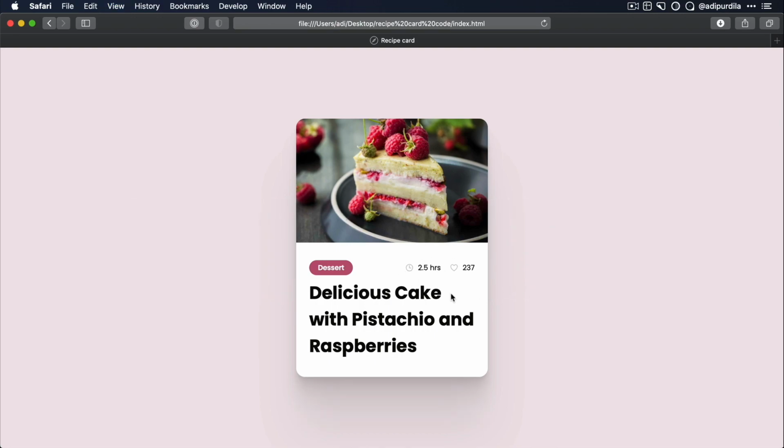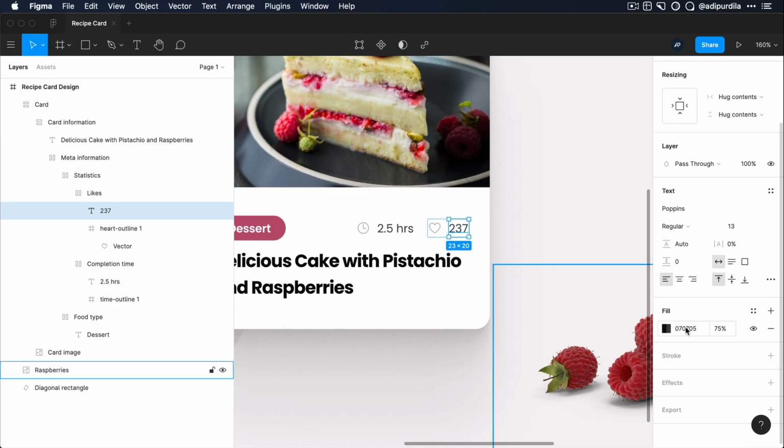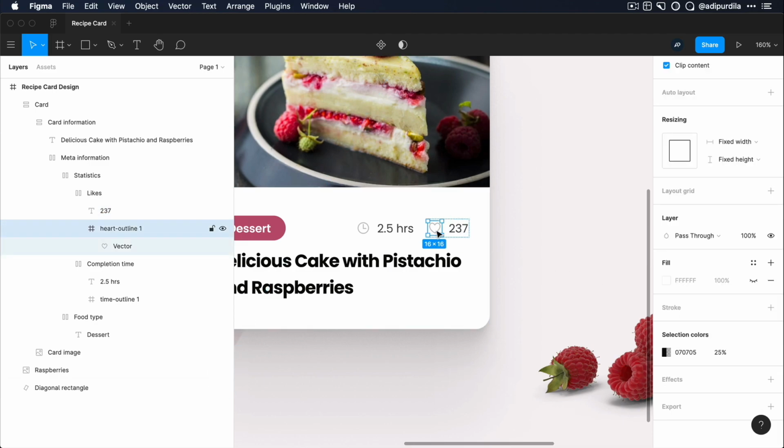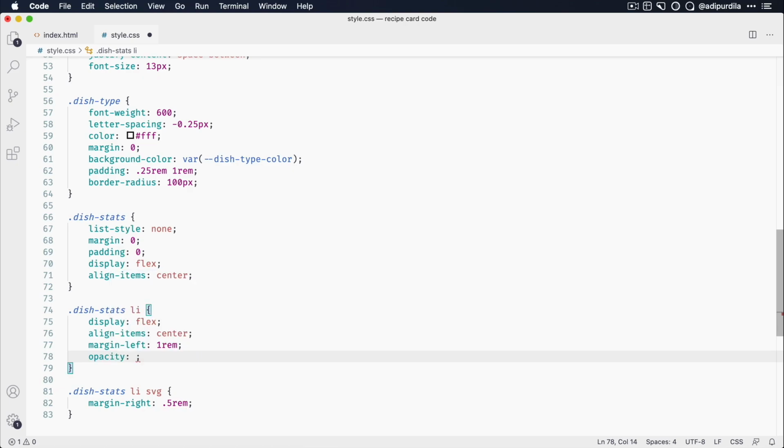Now, in terms of the color, if you remember from Figma, for the text, we're using our main text color with a 75% opacity. And for the SVGs, the icons, the same color with 25% opacity. So we're going to target the list item, and we're going to say opacity 75% or 0.75.